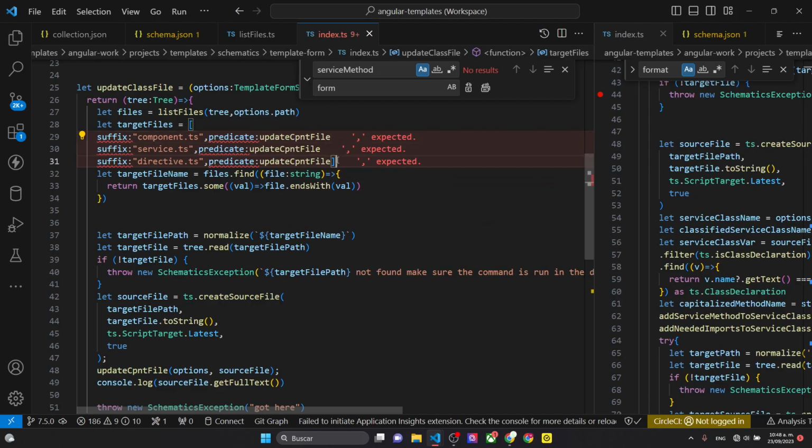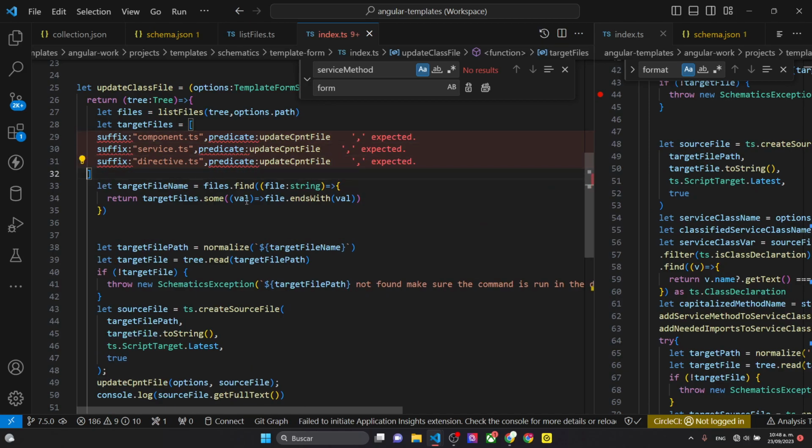I'll just leave all the three as now. And then you just have to turn it to objects.